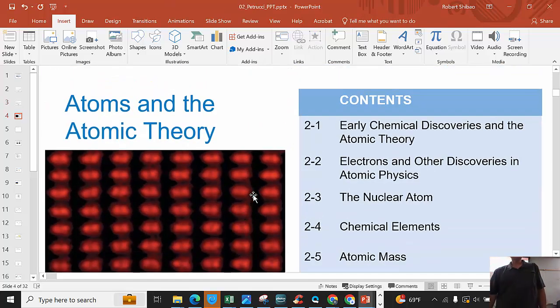The first thing is atoms. There are two competing hypotheses. One hypothesis was that matter was not infinitely divisible. There's a limit. You could break matter into smaller and smaller pieces, but ultimately you're going to hit a piece that can no longer be broken apart into smaller pieces, and that piece would be the atom. If we took an atom and tried to break it into a smaller piece of the element, it doesn't work because it breaks up into subatomic particles, protons, neutrons, and electrons. But they didn't know about protons, neutrons, and electrons at this time, but that was one of the hypotheses.